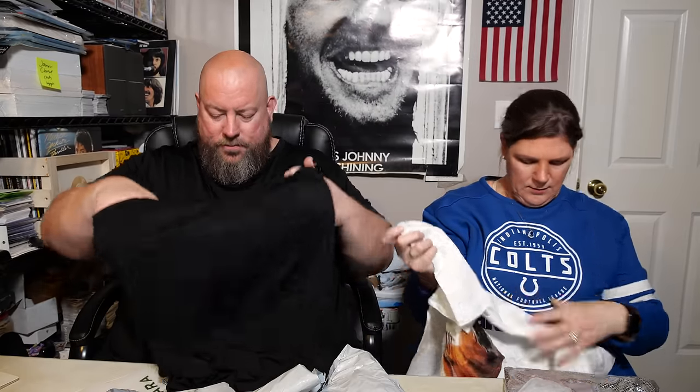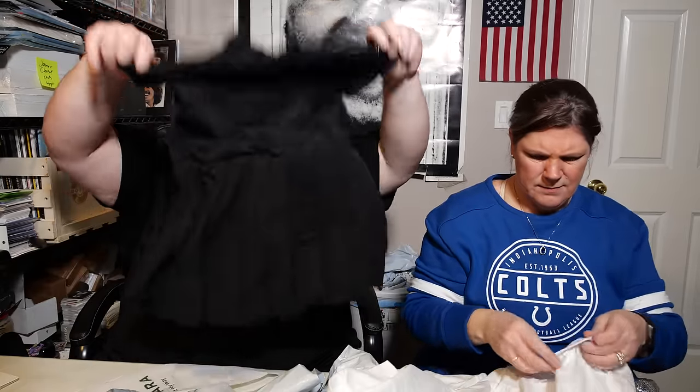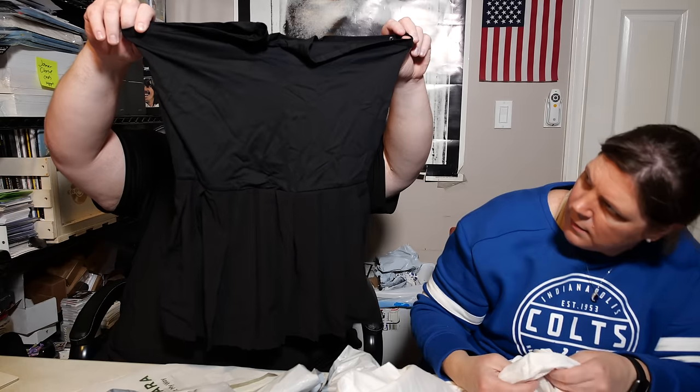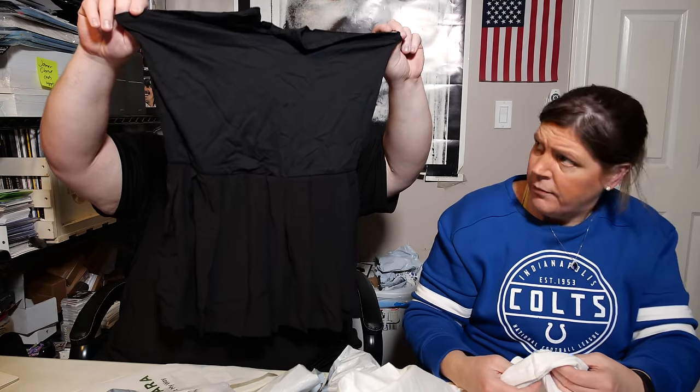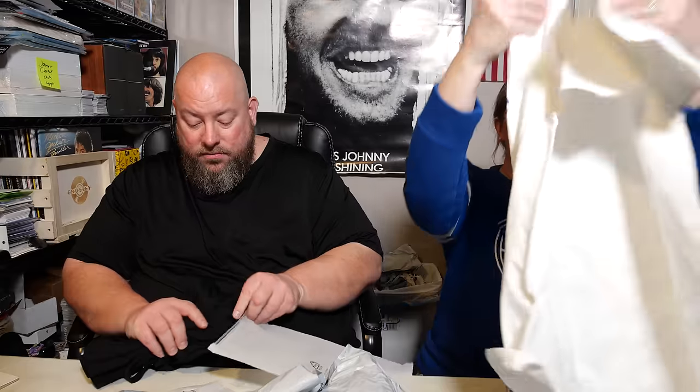Pancakes! And it is in a size... I don't know. I have a dress or something. It's very nice. I don't know what size this is. You know, it's a dress. It's very nice. It's like for a wee tot. It's Halara, though. Oh, it is? Yeah, it's Halara. It's probably extra small. Large, it says. What? It says large. No way. It says it's a large. No way. It said large.